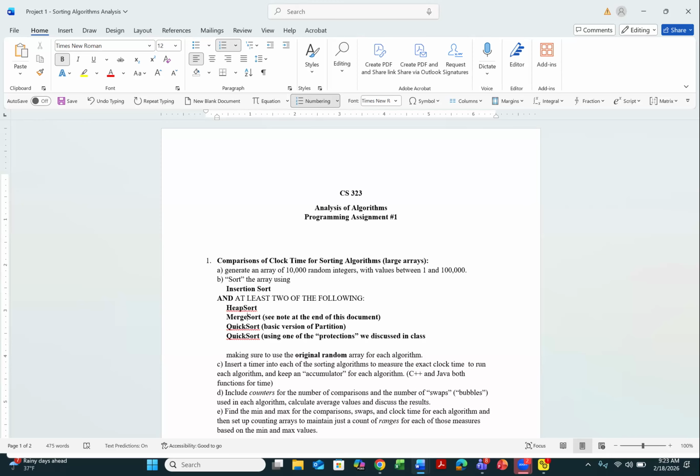Now I know you know all these algorithms from 313. Like I said, I don't really care if you use the code from 313 or some other code of your own. I'm going to write some pseudocode today if you want to play around with that. Just make sure that you store the original random array, because once you sort it, if you start running the algorithms constantly on the sorted arrays, it's not going to be a valid comparison. Run it one time and make sure everything is working right.